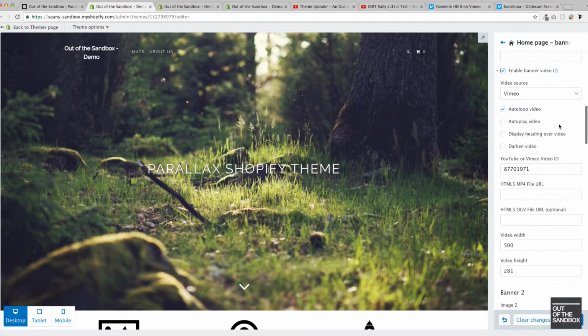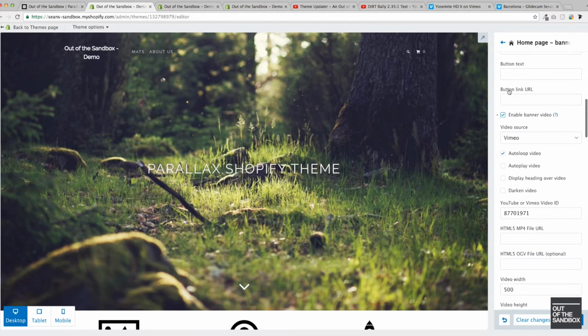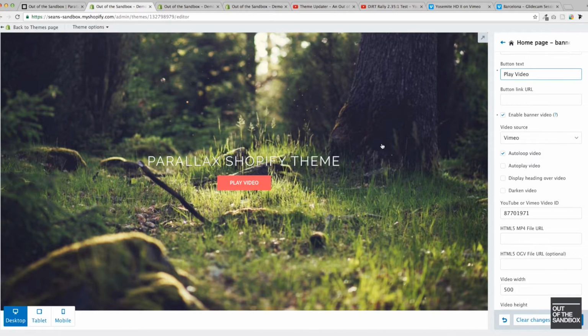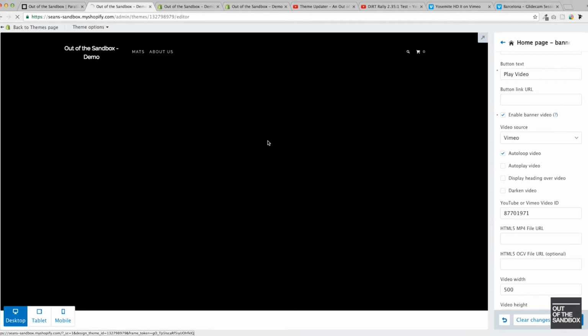As this might not be obvious to your shoppers, it's advised that you add some button text to indicate that clicking the button would trigger the video. Play video would be a great caption to use, which adds the button to the banner image. Really, you can click anywhere on the banner image to trigger the video, but adding that button will call your shoppers to action to really make it happen.